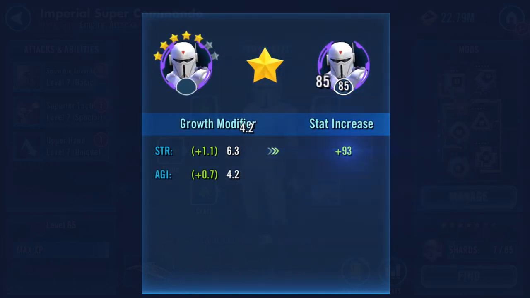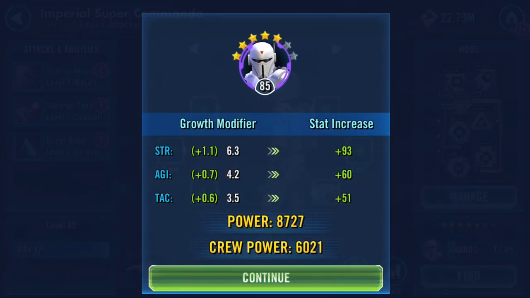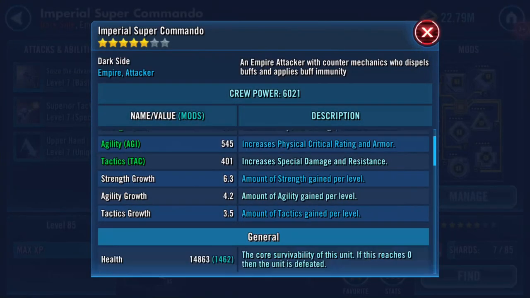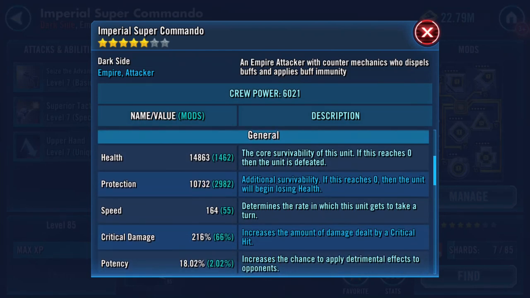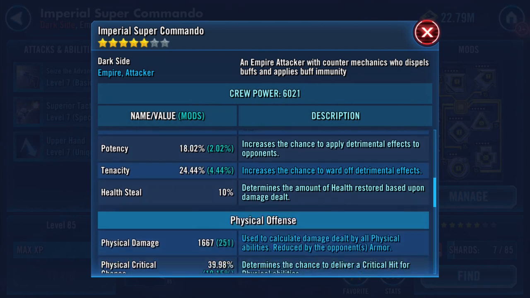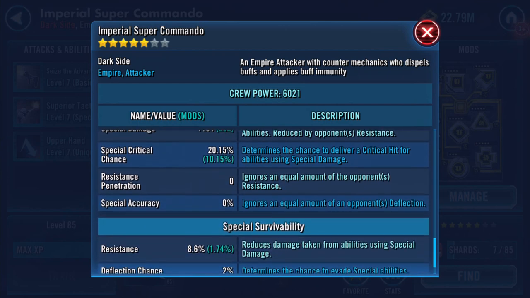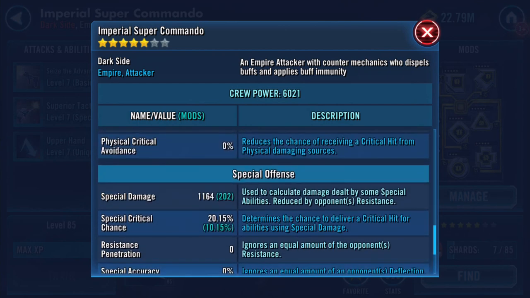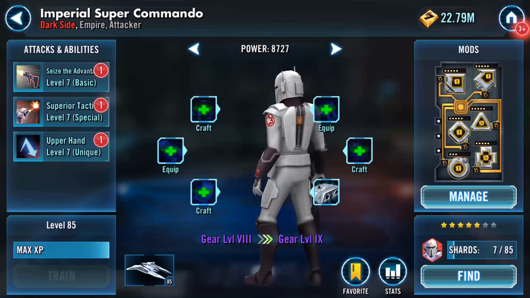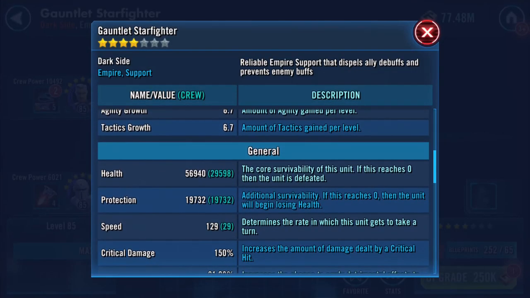giving Imperial his 5th star. I really should have looked at his stats. Never mind. His stats are 14,000 health, 10,000 protection, 164 in his speed. Yeah. 1667. I'm just calling out numbers now, aren't I? But let's have a look. It did. See? It's gone from 128 to 129.